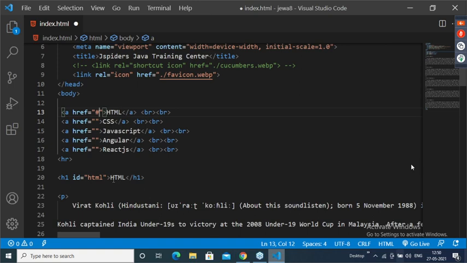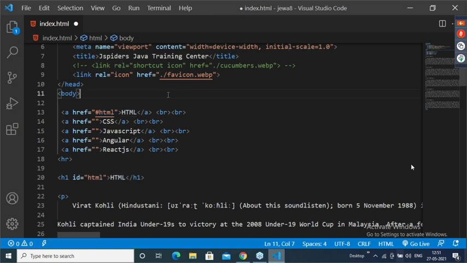Here I'll pass hash HTML. So the meaning is simple now. Hash means what, guys? ID. It refers to the ID. When the user clicks on this HTML link, please take the control to the line where the ID HTML is present.